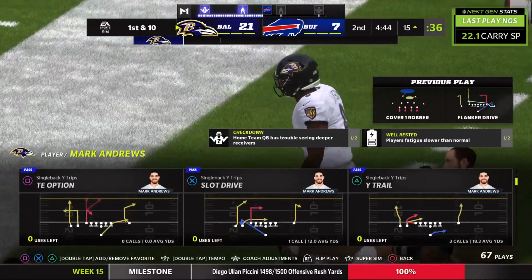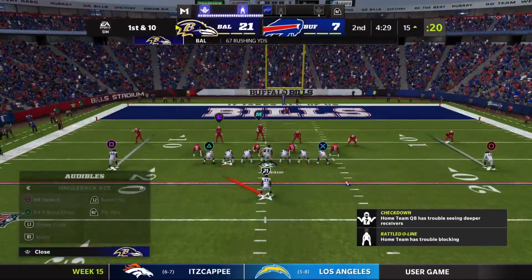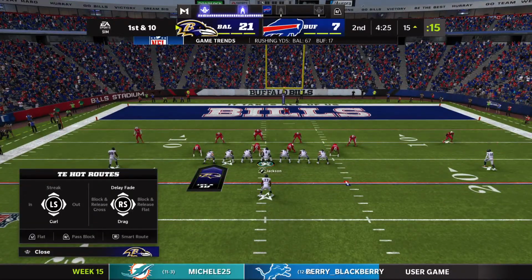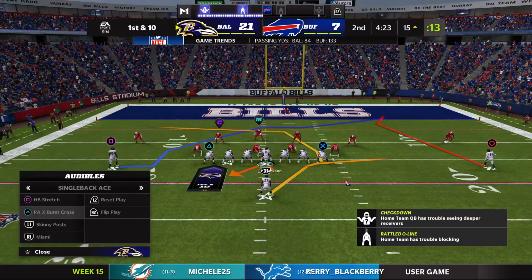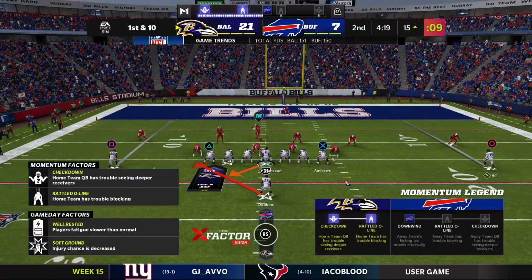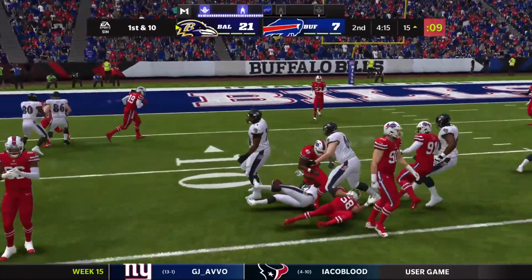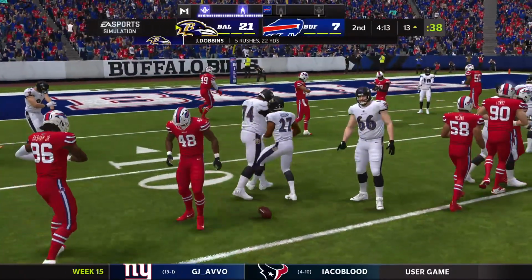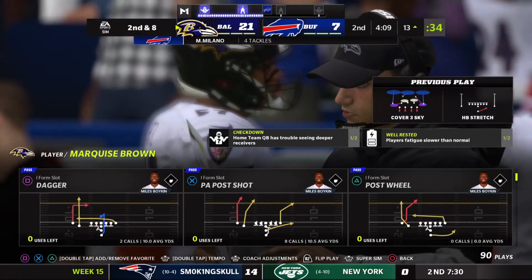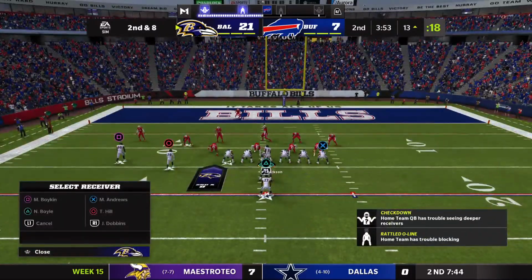A big play there on the keeper. Geez, I mean, what more can you say about Lamar Jackson? We know that he's got the quickness and the agility, but, you know, if you wanted proof of his straight line speed, look no further. On 1st and 10, it's Dobbins. And they get to him quickly here as he stopped right around the 13. Tackle made there by Matt Milano. The last run good for 2. Here's 2nd and 8.